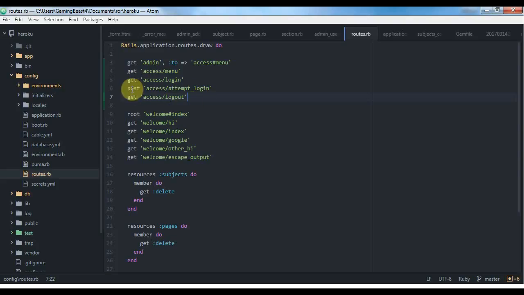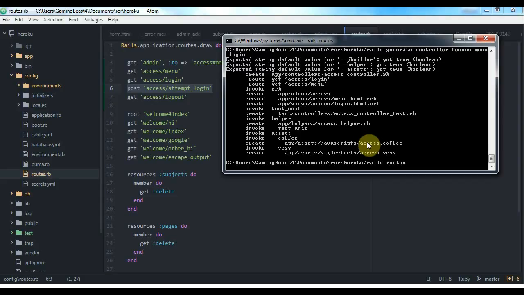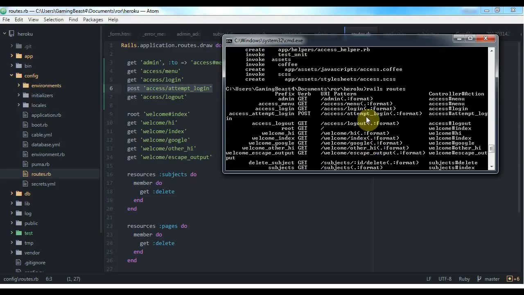Okay, and we have post in there once. We're using post because that's when we're going to use the post method to check to see if what they typed in is the same as in the database. All right, so we can save that. We can come here to check to make sure these worked. We can say rails routes. Okay, we did this a long time ago. This shows us all the different routes, and we can take a look at these new ones. And we'll be able to use also these URL helpers. I don't know if you guys remember those, but we'll definitely be reviewing those when we get to them. So we have 1, 2, 3, 4, 5. Yep, looks like we're good. These are the ones that we'll be using.